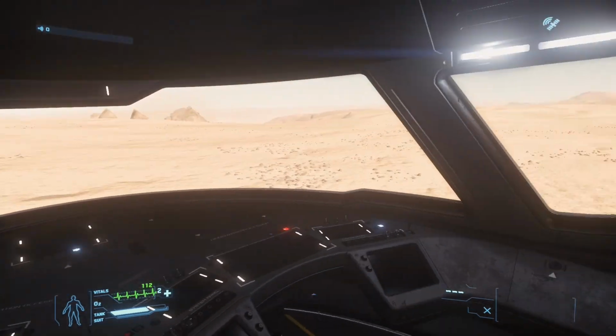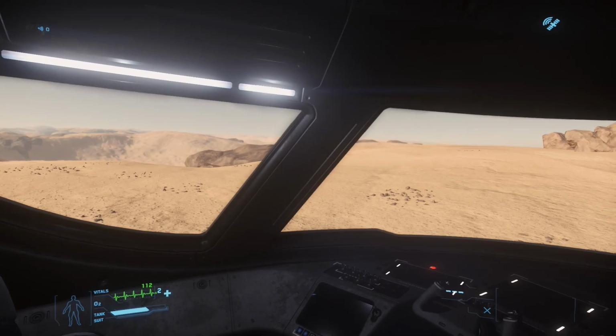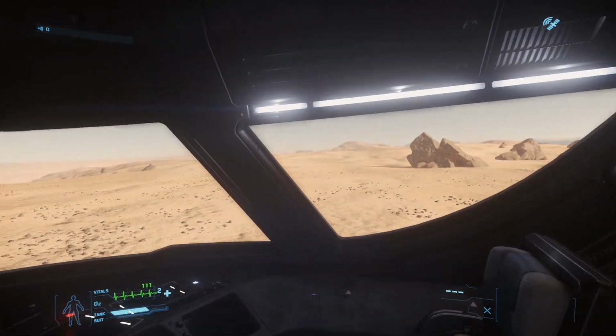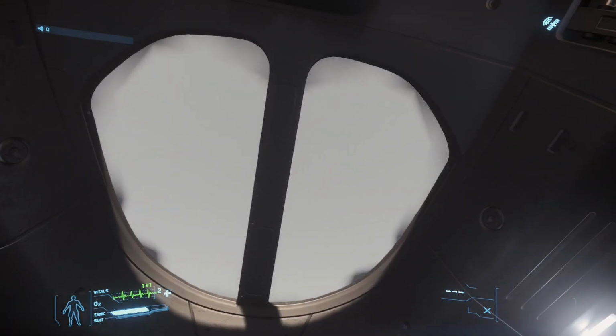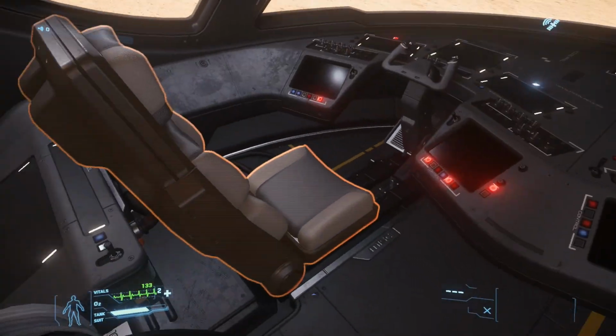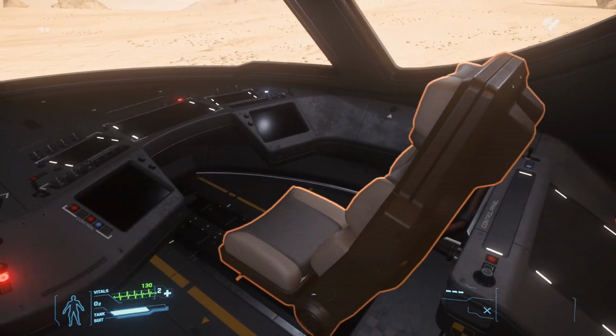Up here, as you can see, as everybody likes to call it, the mailbox entrance for your visual sight out of the front of the ship. If I could speak English. And then you got your windows up top here. You got your driver's seat here, or pilot seat. Over here you got the co-pilot seat.